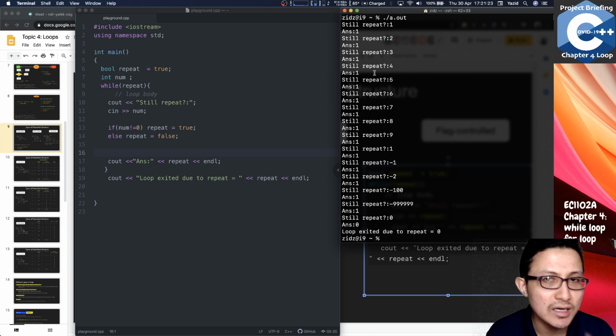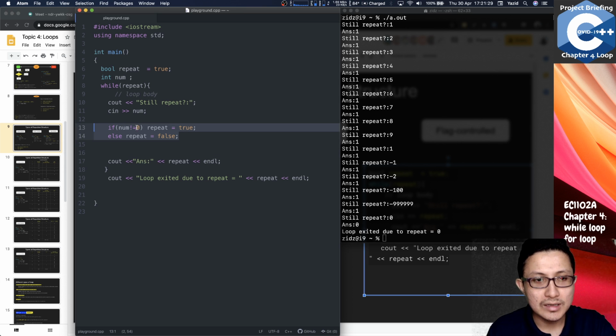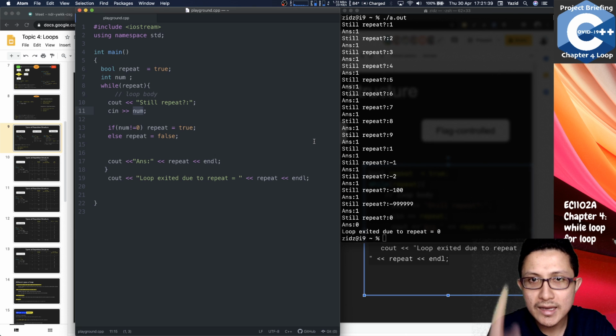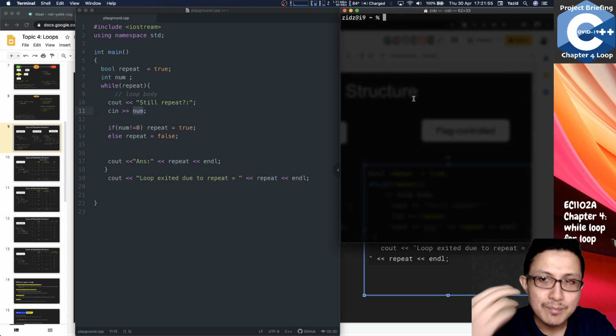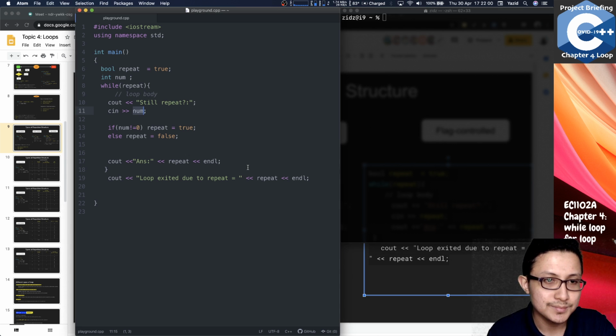Unlike the Boolean just now, in the earlier example, if you plan on using repeat as your cin item here, you can only enter either 1 or 0. If you enter any other number, you will get an error. Actually it's a logical error of some sort. It's not an error that prevents you from running the code. It happens during runtime, so that is what we call a runtime error.